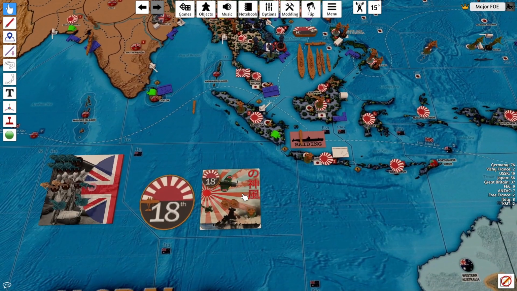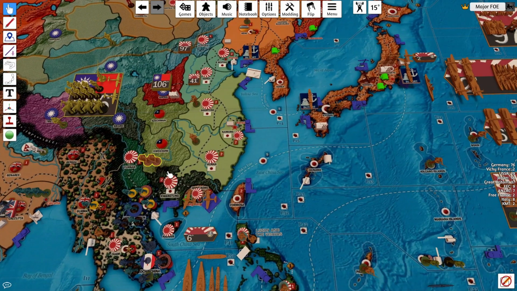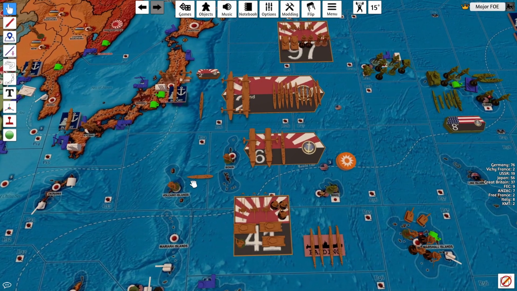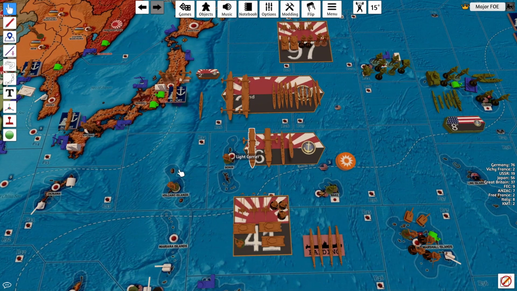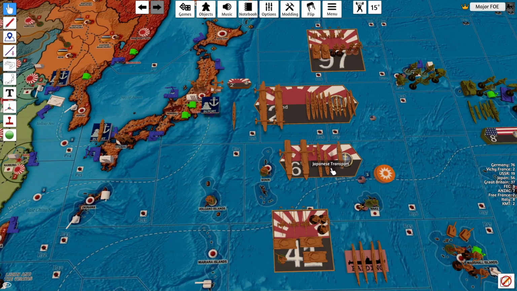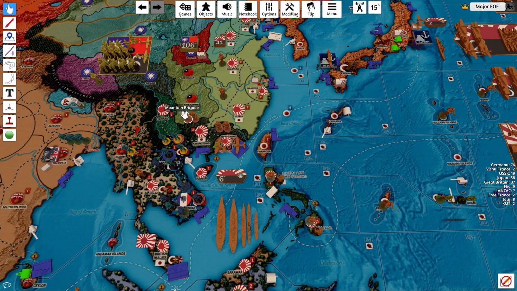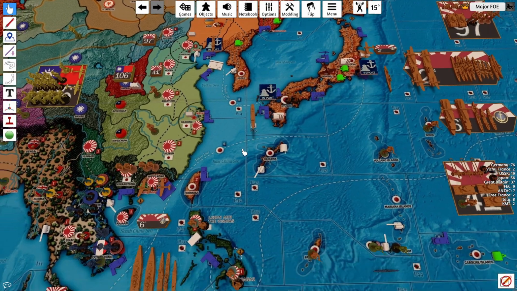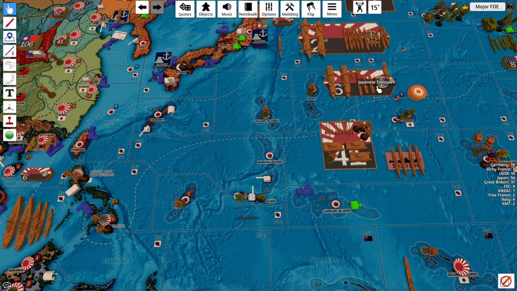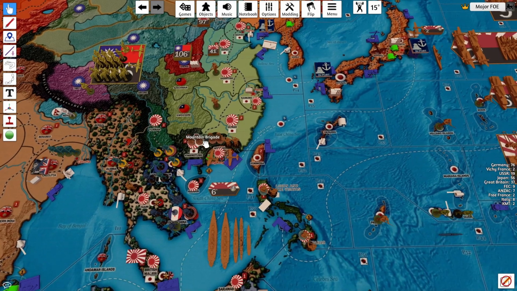Transport from P50 is going to grab the 2 mountain brigades, drop them into Kwangtung. Okay, so that's there. The transport out of Tokyo, 1, 2, 3, +1 movement from Major Shipyard. Take the 2 mountain brigades out of there. Drop them into Kwangtung. Okay, transport from Kyushu, 1, 2. Drop the 2 infantry in Kwangtung. So that's 6 units there now.